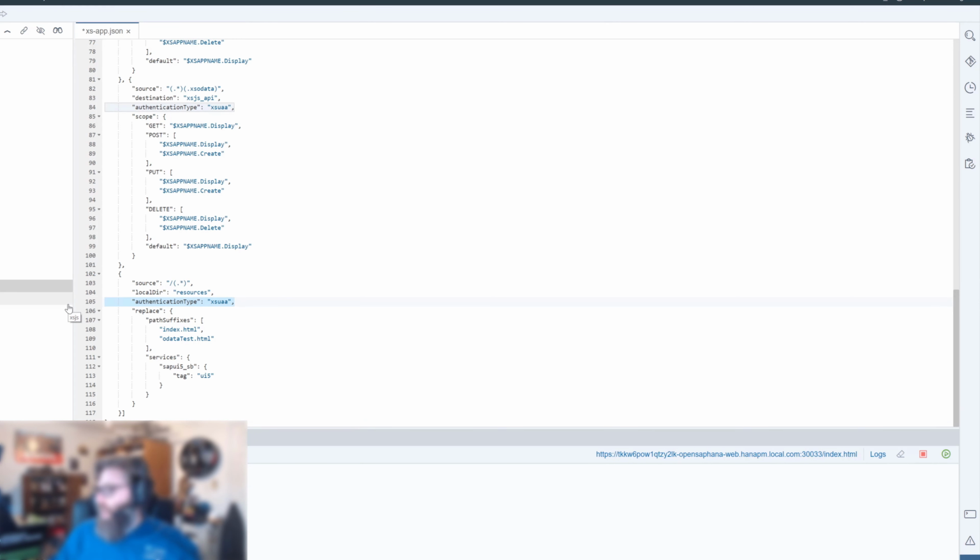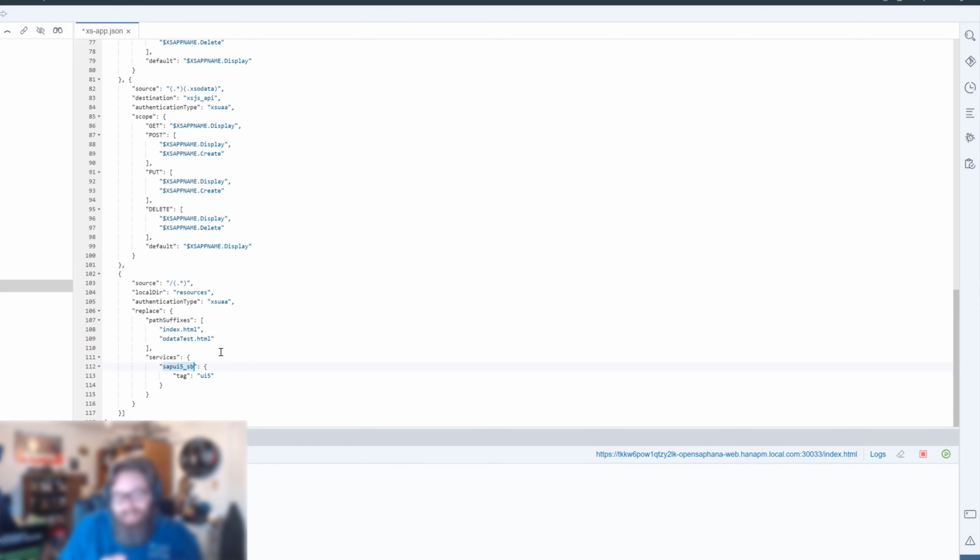And we're going to say here in this replacement that if you find the service, in any files that are index.html or OData test HTML, then make a replacement available with this variable coming from the SAP UI5 service broker.